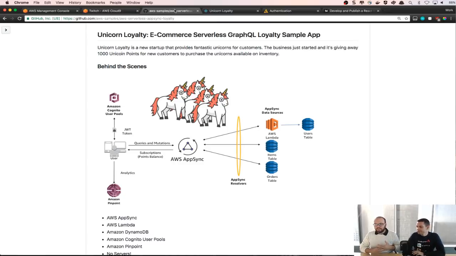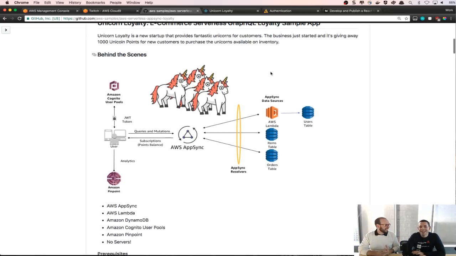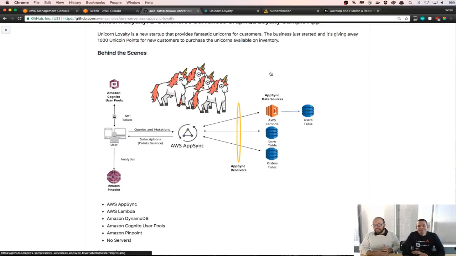There's a question on the chat. If JavaScript was never the language, what else would you use? Well, I use Python pretty much all the time. I use Node.js from time to time. And when I need something strongly typed, then maybe Go. I'm trying to learn .NET right now. So it's a mix. But Python's still the best one. I'm sorry. I used to be a Python guy. I used to be a Java guy. And now I enjoy doing JavaScript. But yeah, we have lots of options, with SDKs that support lots of languages. Amplify is just JavaScript for now, and that's why you're using it.